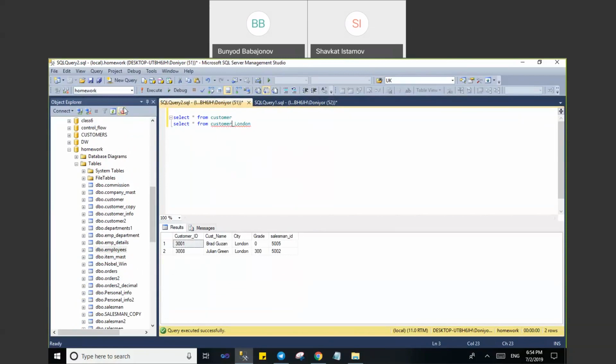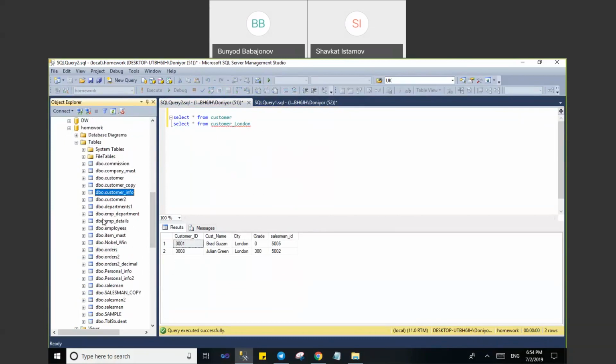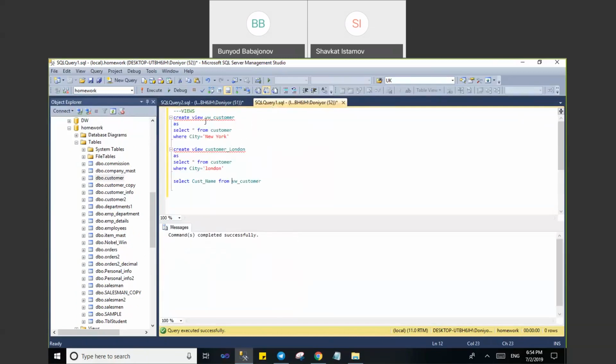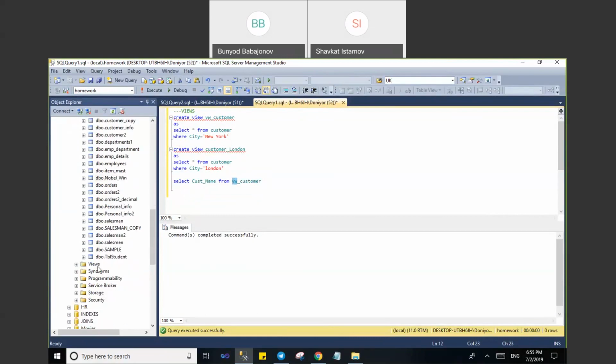Okay. So you check, okay, I'm using the same homework database. I'm checking the same homework database. I'm checking the tables. Table called, interesting. That's why, so that people don't get confused, you should name your views starting with VW. So whenever I select, say, customer name from VW customer, now I already know that it's a view. And then if I want to see that, I go to views, not to the tables.